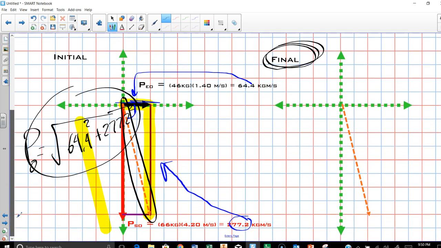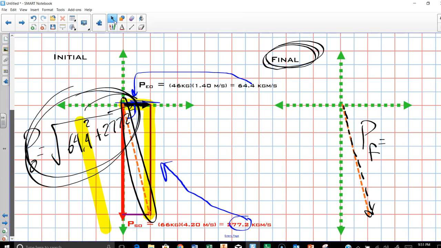But you may get an answer here just by accident and not even know. The truth here is that after they collide and they stick together, now they will go in this direction because they're all one object. And if the momentum of one object is given as a vector, they have to be moving in that direction. So whatever we found as our momentum here is our momentum finally as well. Now, what's another way to look at that?